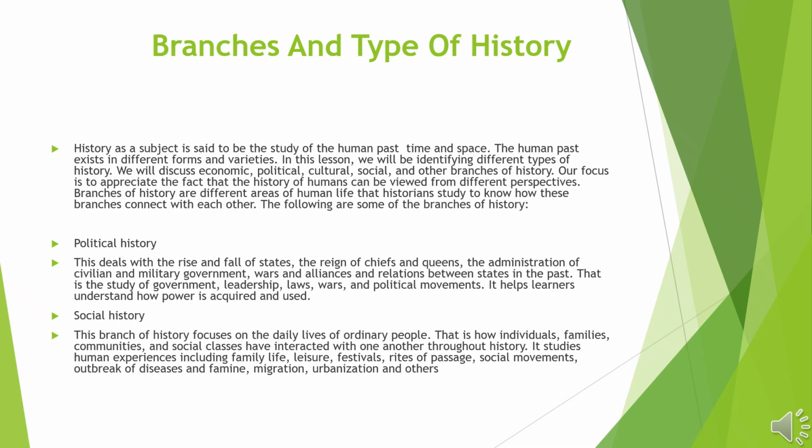So we now look at the branches and types of history. History as a subject is said to be the study of the human past, time and space. The human past exists in different forms and varieties. In this lesson, we will be identifying different types of history. We will discuss economic, political, cultural, social, and other branches of history. We have many branches. This is what we will discuss today.